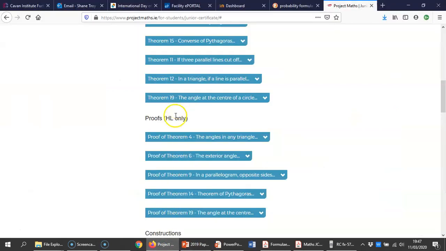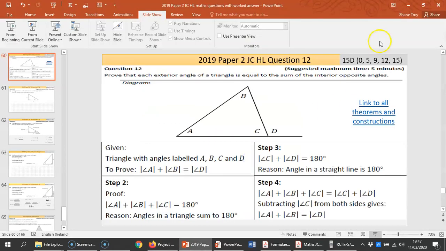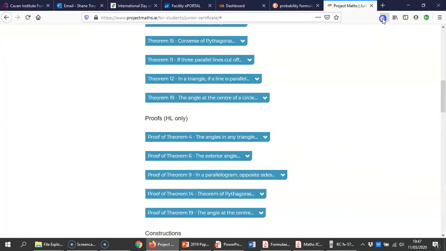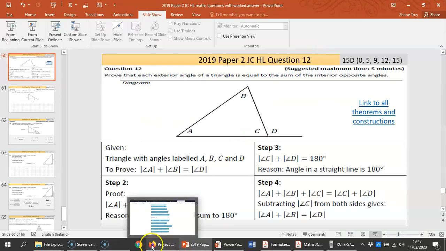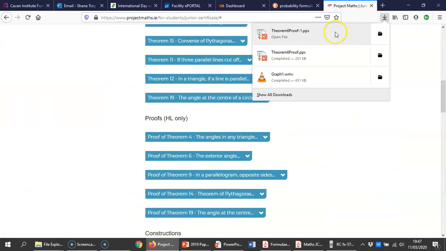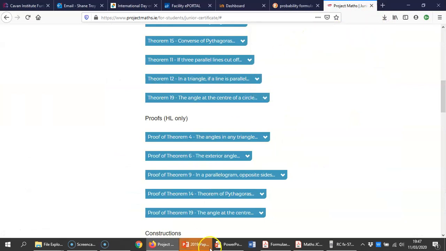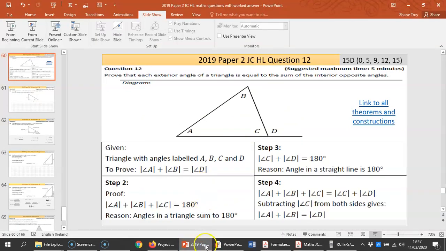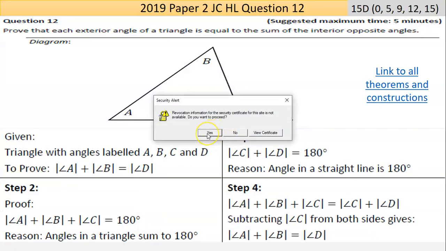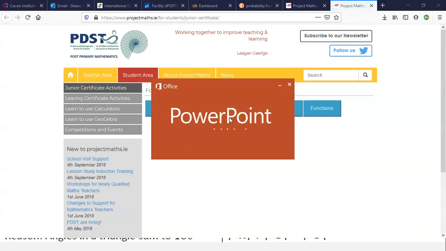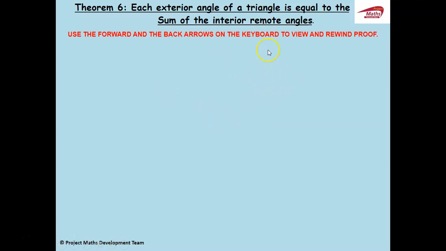Why isn't this open yet? It should have opened. I was downloading it. Apologies. It actually was open. I just didn't click on it. I'm not sure what's going on here. It's finally opening, so apologies, I just don't know why that happened. It didn't happen the first time I opened it.